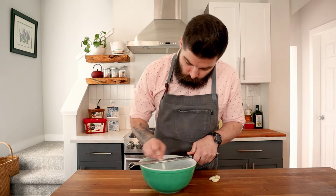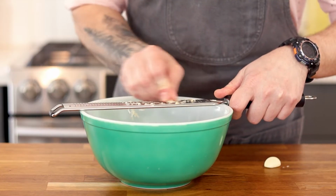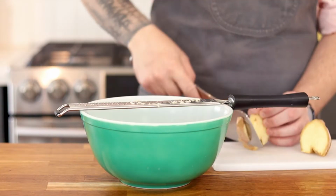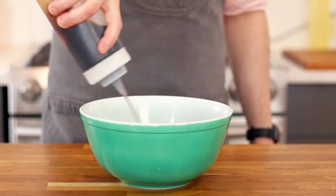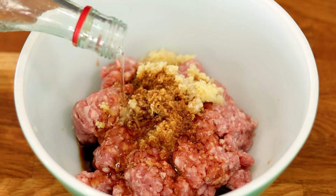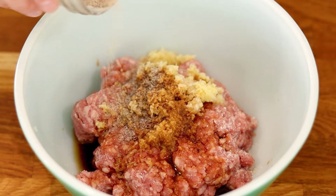some minced garlic. Go fairly heavy on the garlic here, roughly 4 or 5 large cloves. We're also gonna add a good nub of ginger, also minced, along with some soy sauce, cooking wine like Shaoxing, a good pinch of kosher salt, and white pepper.